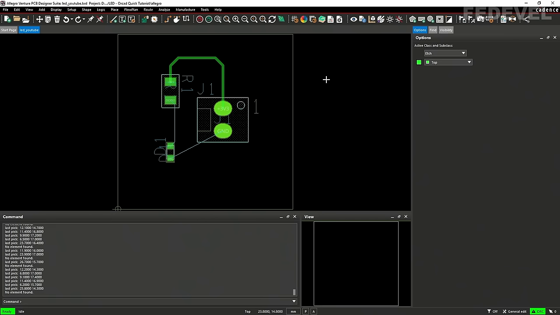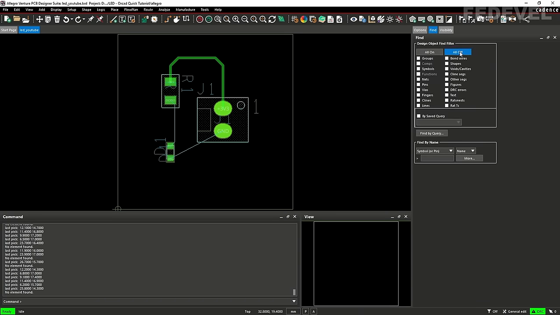Next, very quickly, I would like to give you an example of how to work with this Find tab and also how to work with the objects which are already in your PCB. So let's say we would like to change the width of this track. Go to Find, switch off everything. Now you can work with cline segments only. I'm going to check it. And then you would need to go and select every single segment of this track. Press Ctrl, hold it down and left click. Or what you can do, you can use these clines instead of these cline segments. And then when you hover the cursor over this track, the whole track is selected. You can just use left click.